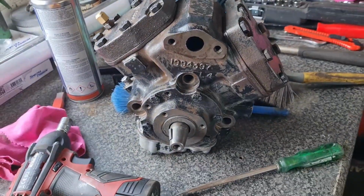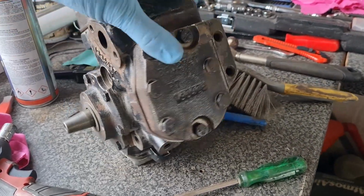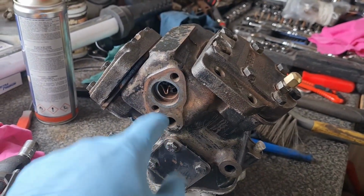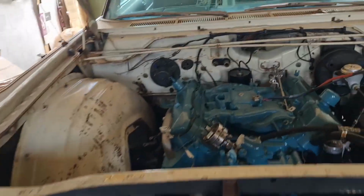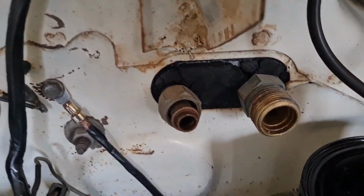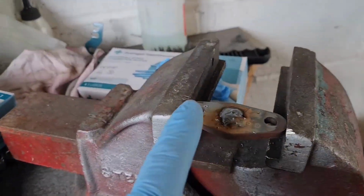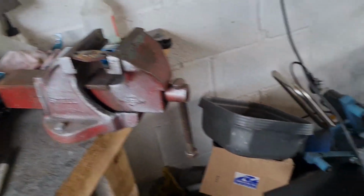It's actually come out quite nice. It looks like a little petrol engine, doesn't it? A little motorbike engine. I've given that a good clean up. You know the bits here, and also this front bit, they are part of the aircon. What I've done is cut the actual pieces off and welded in to fill the hole. I've done that one and that one. Excuse the mess, I've just been chucking out the bits. I just cut them off with a grinder, as you do.